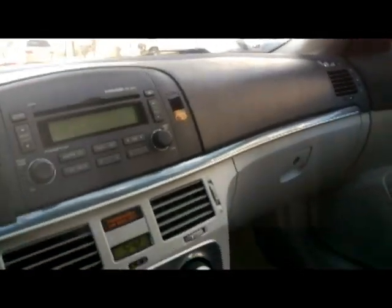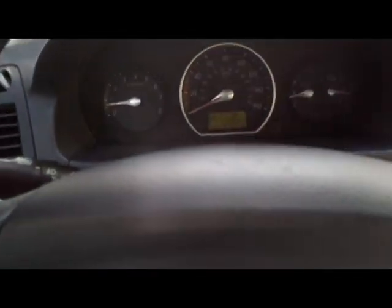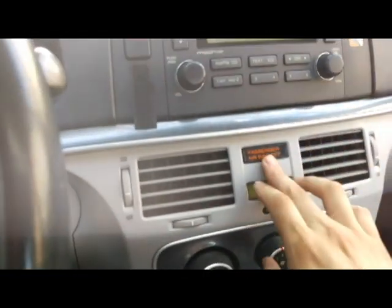This is a $30 fix. This is for cheap. If you go to the dealer for this, be sure that they will try to charge you up to $1,000 for this. Trust me, don't ever go to the dealer for this.